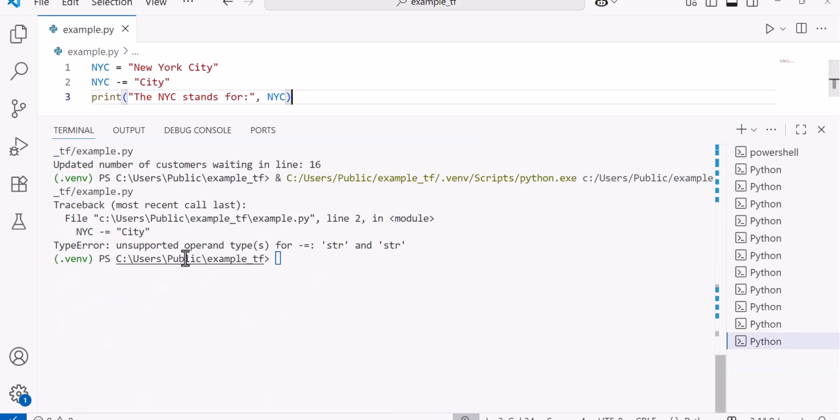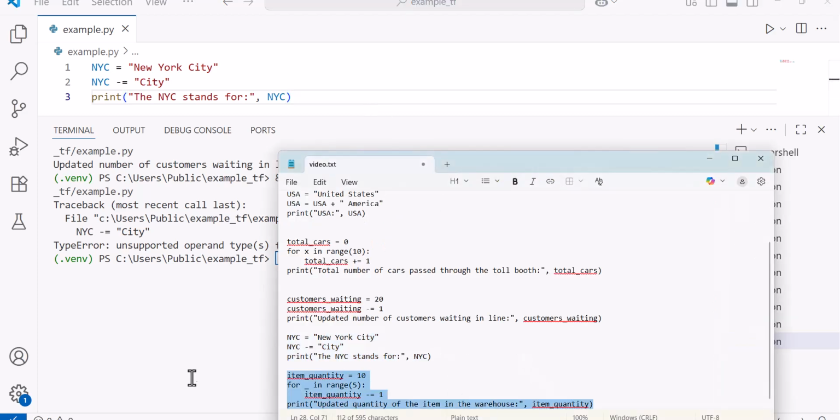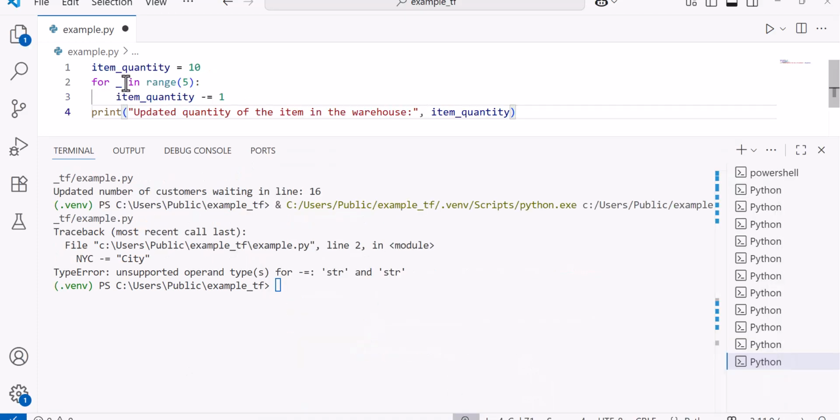You can see here you are getting a type error, unsupported operand type for subtract assignment, str and str. It means Python doesn't support the decrement operators with strings. You will get a type error whenever you are trying to decrement any string values in Python. It is not supported.